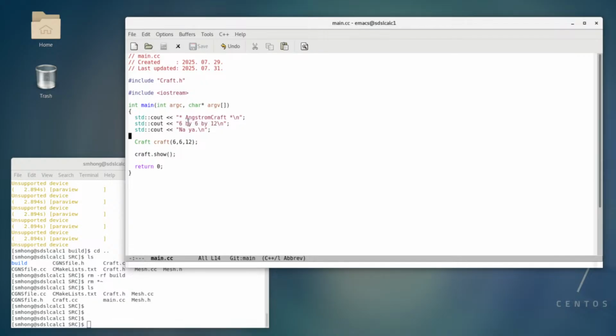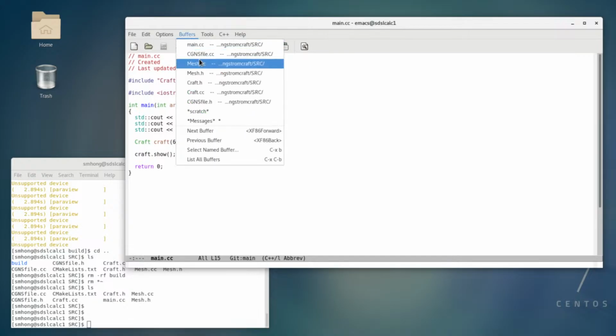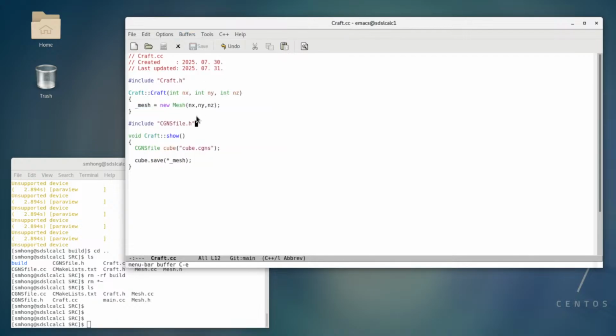So in this case, now we have the craft, which is made by three numbers, 6, 6, 12, which defines the size of the net simulation domain. Once we specify the size of this simulation domain, now we can generate a mesh corresponding to this size.